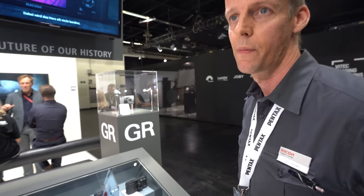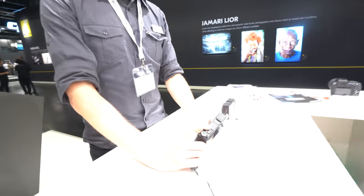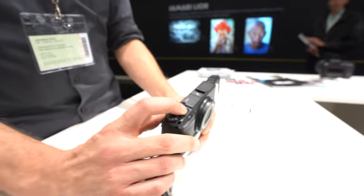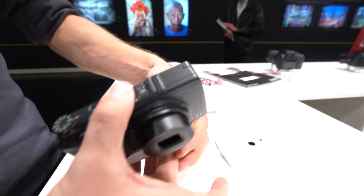So, do you have the GR II here? Yeah, this is GR II. This is the current camera. Can you show a bit how it works? Yeah. So in order, very compact. We call it a point and shoot camera. Is it the best point and shoot on the market? It's one of the best, of course. This one is so good, it has already lost the battery. This one goes on. Okay.